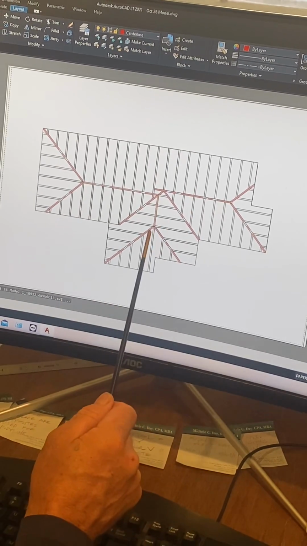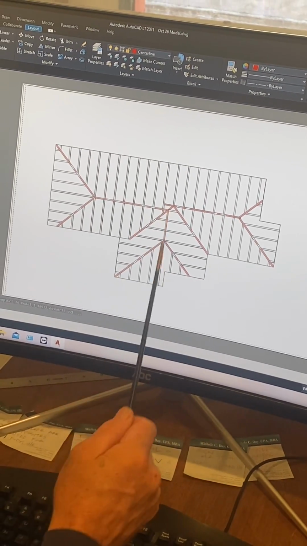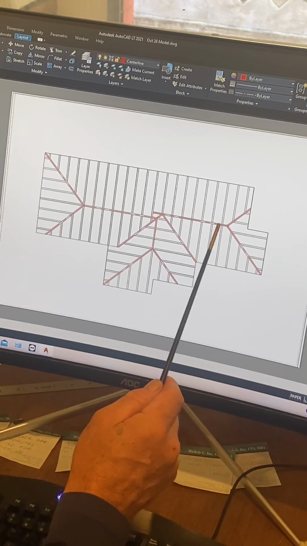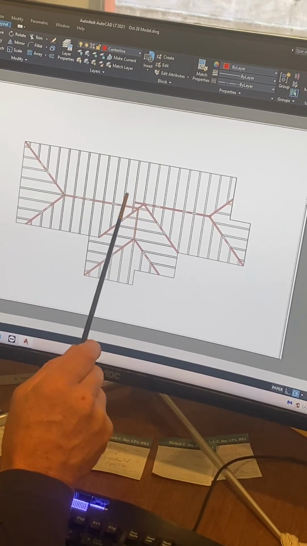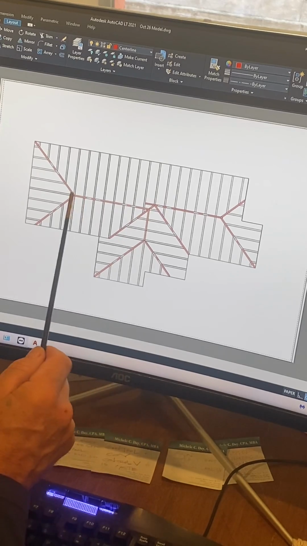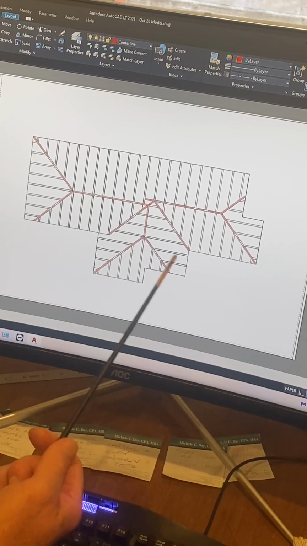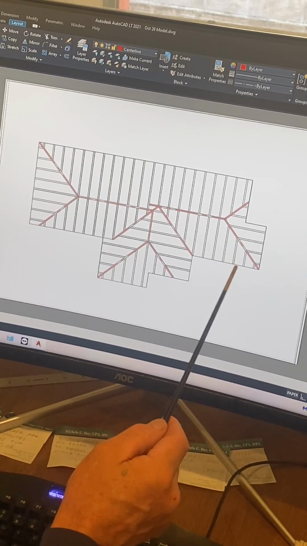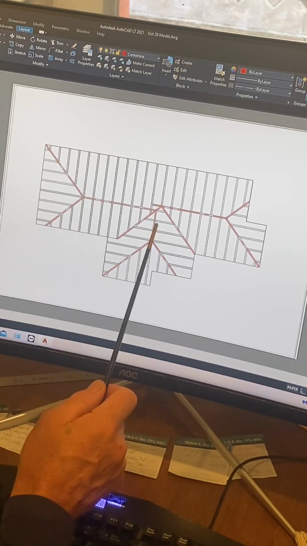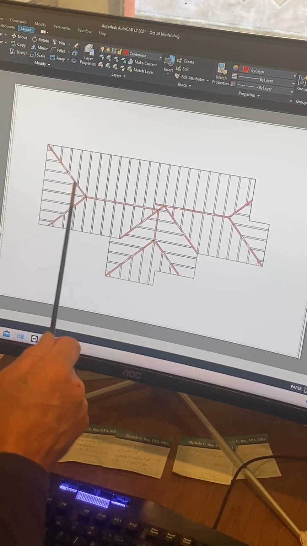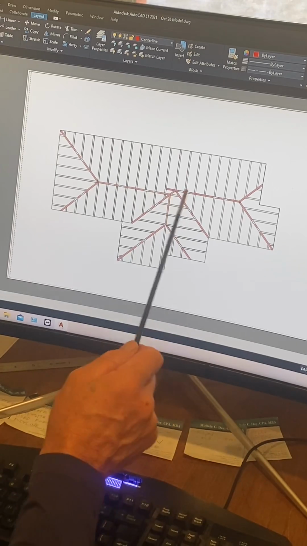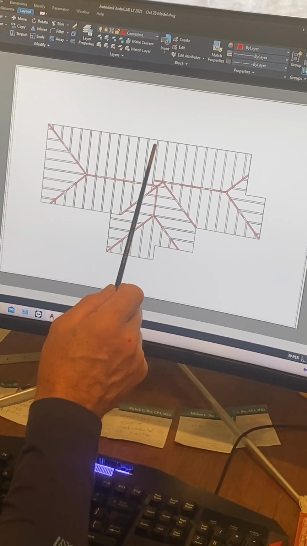And you'll notice here there's two ridges that are at the same height and one that's lower. So you have this little broken hip here, and we run this ridge on through and die into this common rafter, which makes it really easy to frame. So you frame this upper. There is a whole world that says frame the lowest spans first and work your way up, but there's another whole world that says put your bones up, you know. So you just kind of do what you feel intuitively.